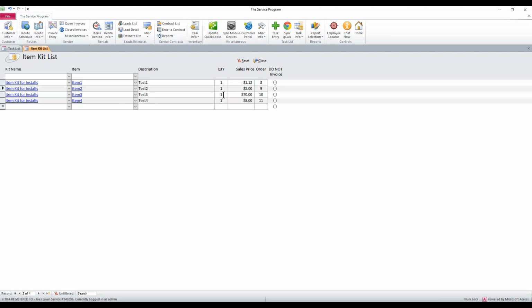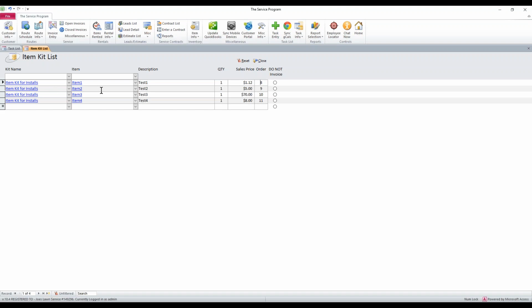You can also set a default quantity, but I recommend leaving that at 1 because you'll have the option to enter a quantity when you install. But there may be a reason. Maybe you have one part that you need 10 of every time. You could set that to 10. Additionally, you can change the prices here, and you can put them in a certain order if you'd like them to show up in a certain order.